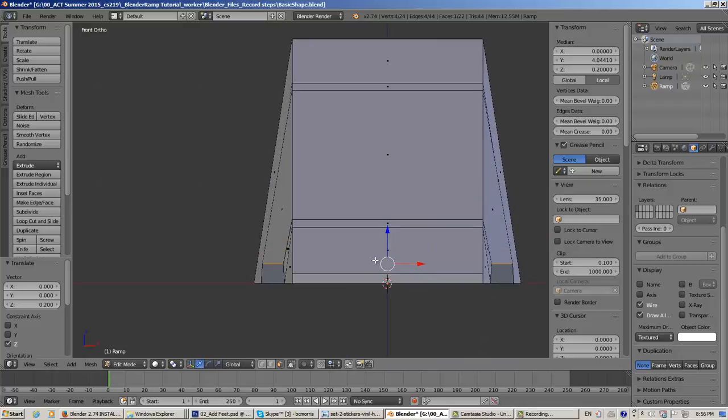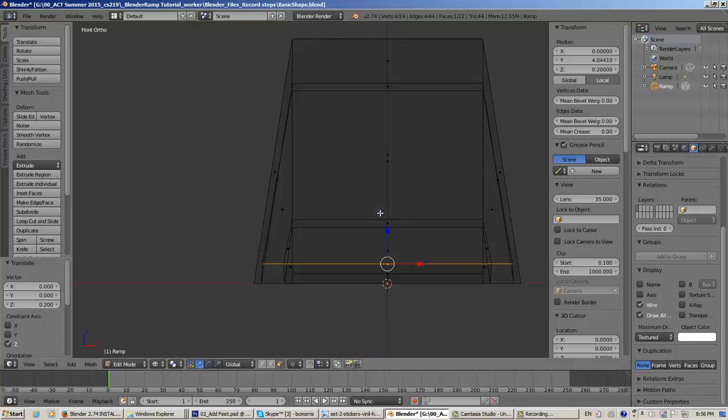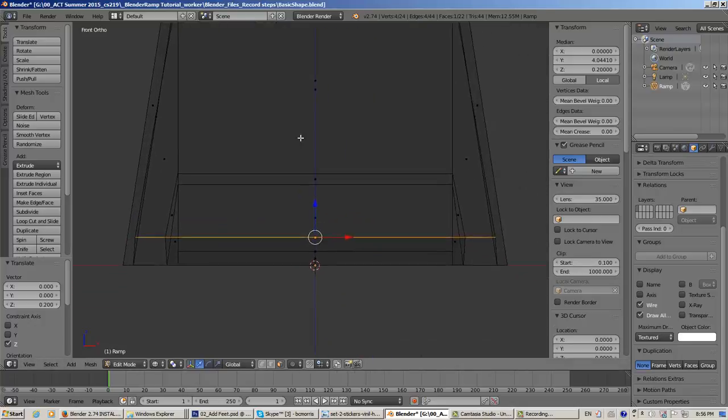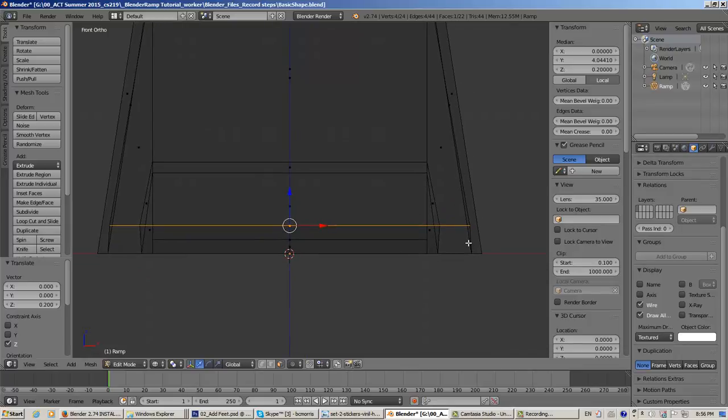Actually, that's not bad. If we go to wireframe, which is going to be Z, shift and move this. You can see here how these 2 lines are a little bit out of kilter. It should be a nice straight line here, matching that line, and this should be a nice straight line matching that line. What we're going to do is scale these edges in just a little bit so they will match. Or I can actually do it all at once.